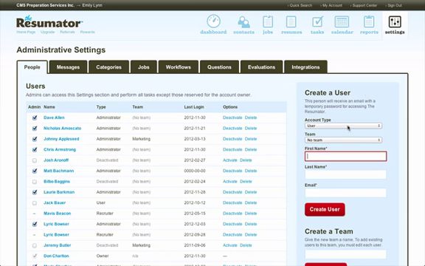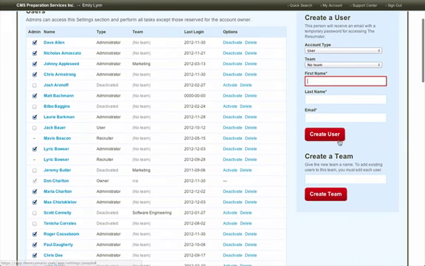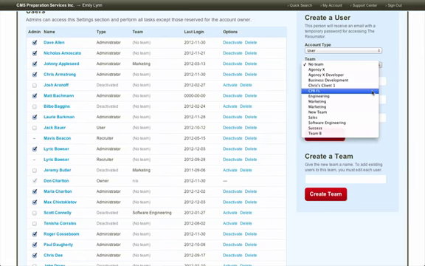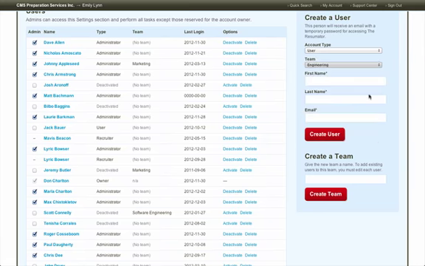Once I determine what type of account my user will have, I can then associate them with a team, if I like. To create a team, I just need to give it a name here and click the Create button here. And to add a new user to a team, just select it from the drop-down menu. I would then enter in their first, last name, and email address.